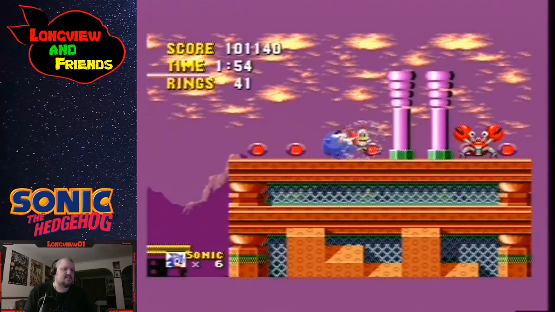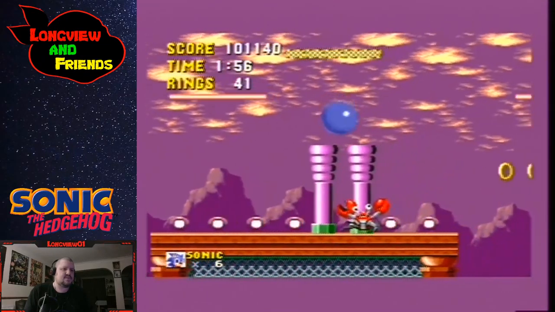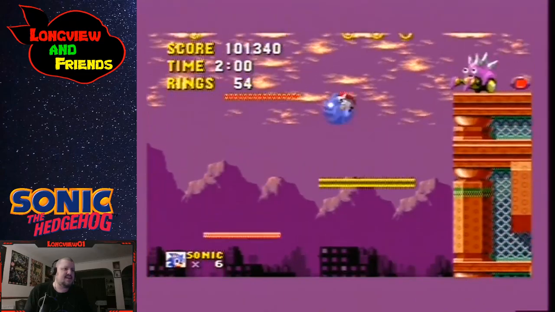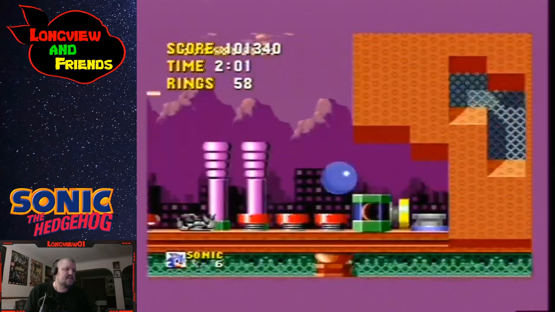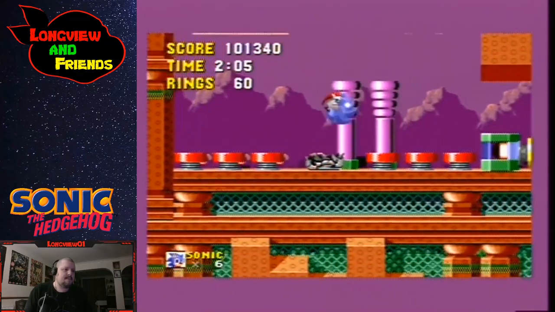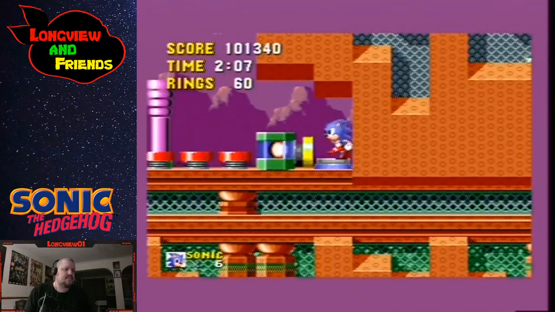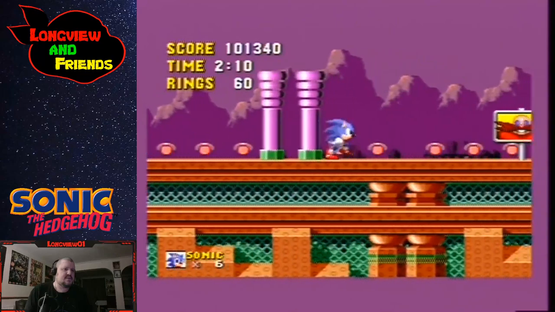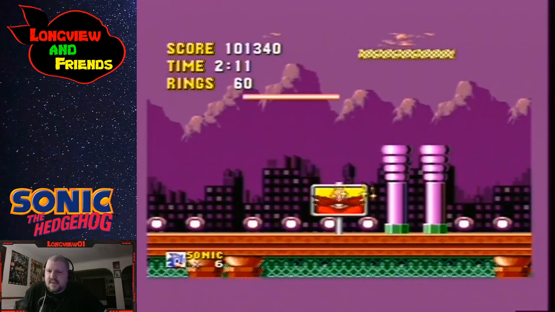I don't trust them. They chuck things out of their claws. Is this where the secret is? Whee! You can get a little jump there, look. There we go. I'm not sure if I want to hit the springs, I think, yeah. Gonna throw me too far.